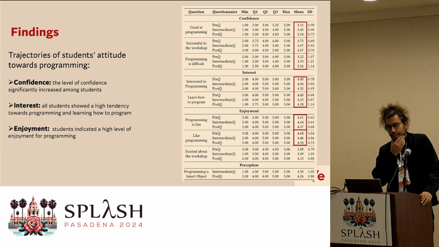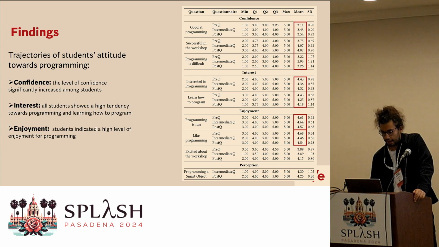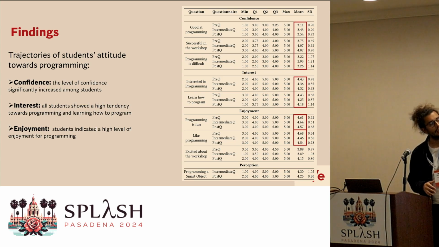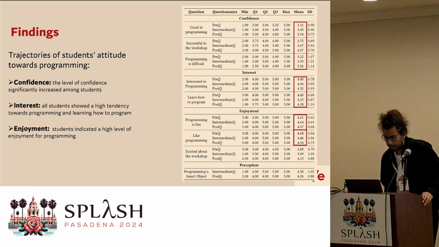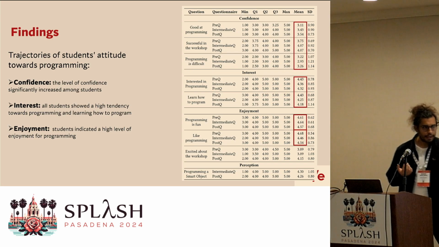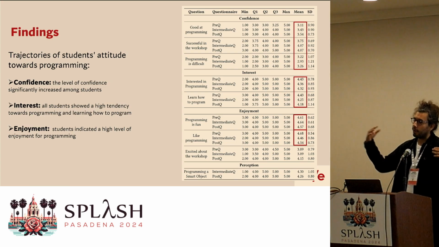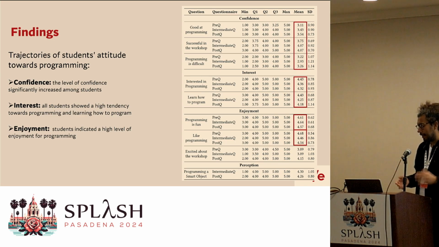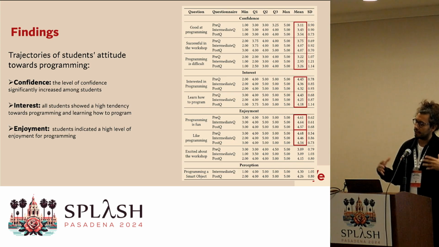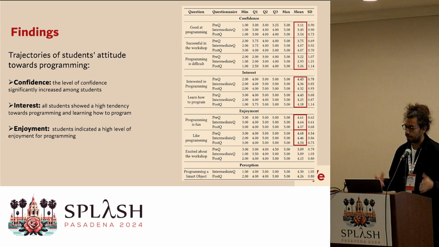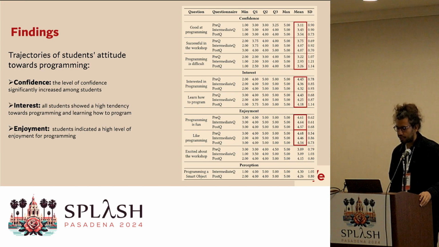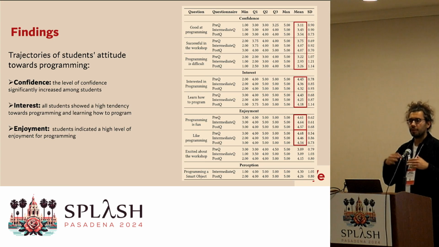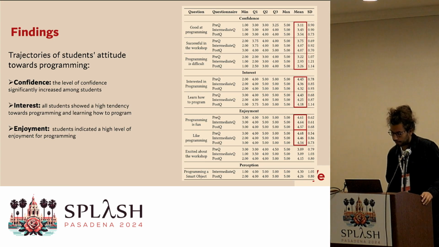From here, we notice that their confidence in most of the cases increased. So there was clearly a change in terms of confidence. In terms of interest, that was interesting because it was already quite high at the beginning, so they had clear interest in programming, but after the workshop, this number slightly changed. That triggers questions: maybe that perception changed just because they experienced something different in the workshop, or there was something that really slightly changed their perception. The same happened with the enjoyment. Again, there was a small decrease, but the enjoyment was already quite high. Still, this is interesting to explore.